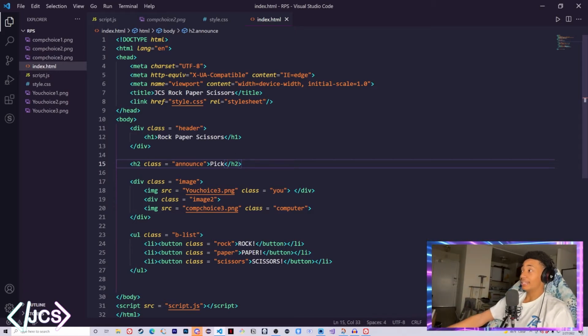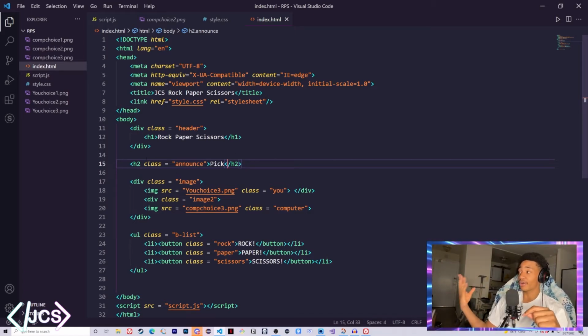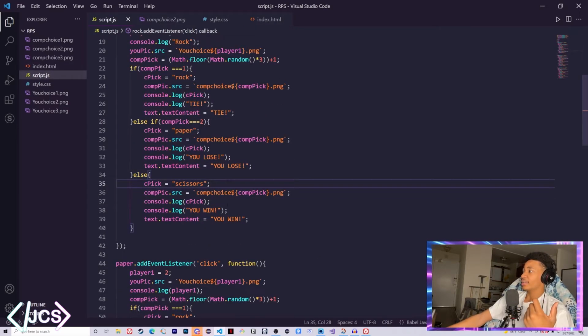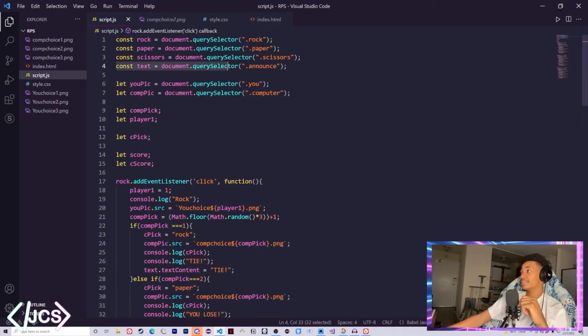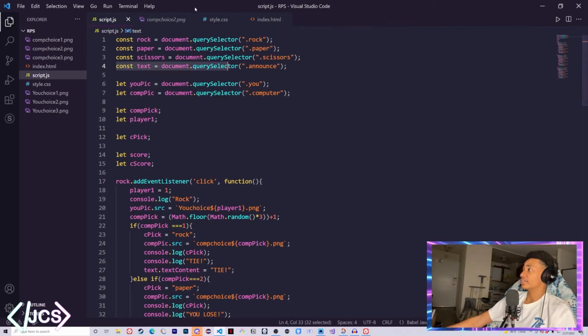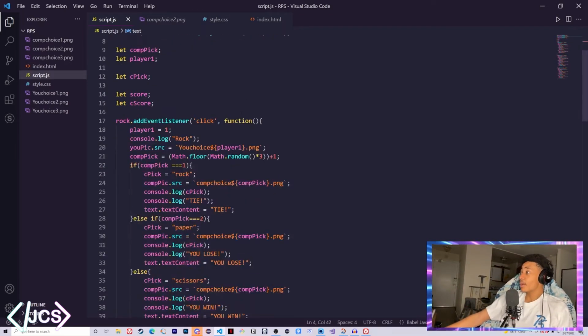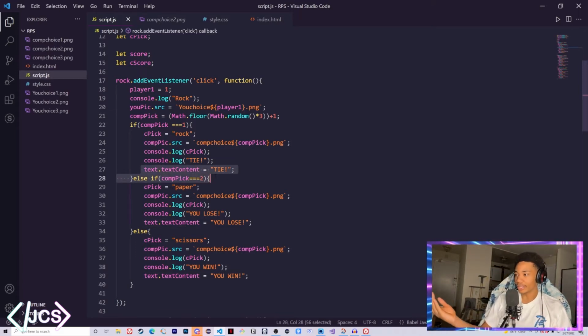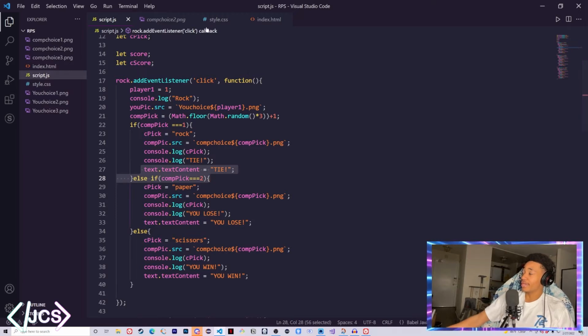So I put it into a class and I called it announce. And then I went into JavaScript and I called context equals document.querySelector announce. So when I go down here, depending on if I win or if I lose or if it's a tie, the text content will change to what's going on in the game. So that solved that problem.